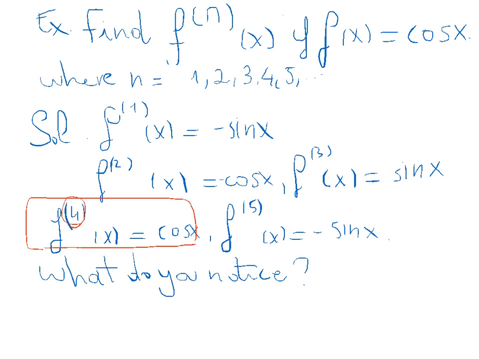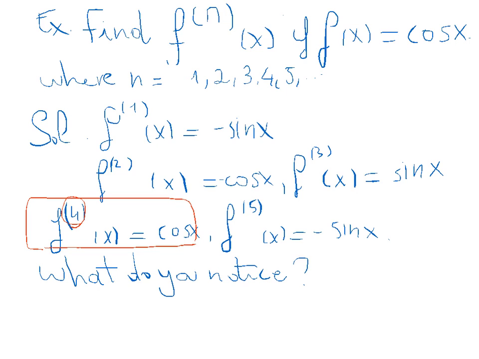So now notice I circled in red the fourth derivative of f. So here. What do we notice, guys? You notice anything? The fourth derivative of f equals cosine of x. So is that equal to anything else? What's the relationship, in other words, between the fourth derivative of f and the function f of x here? Are they the same or not?